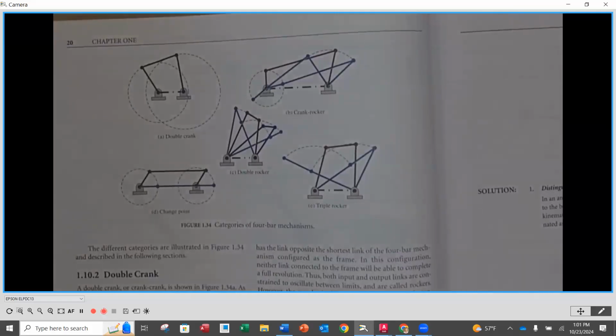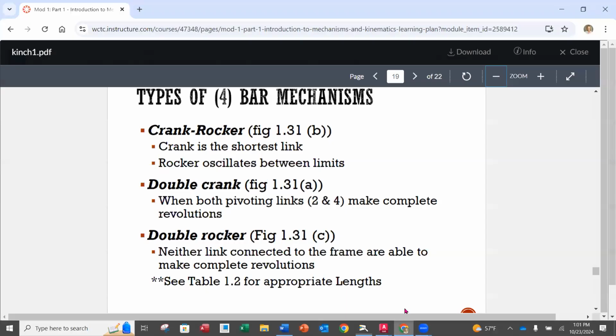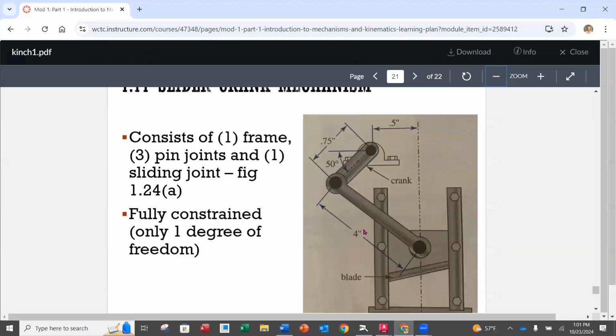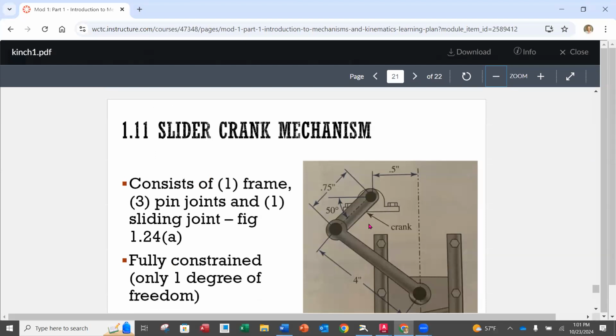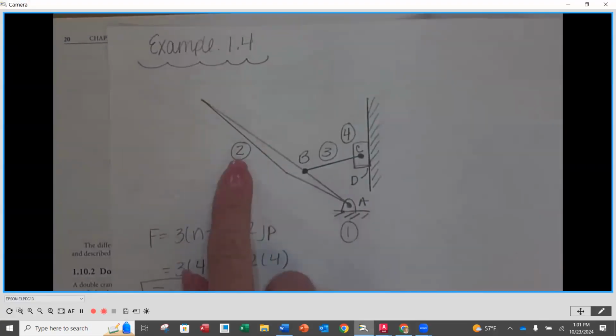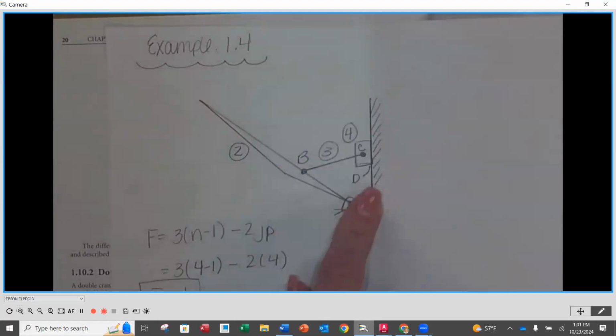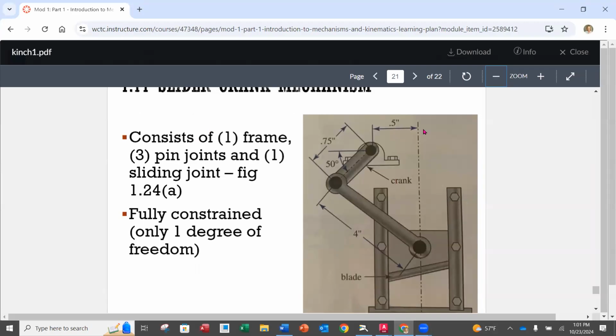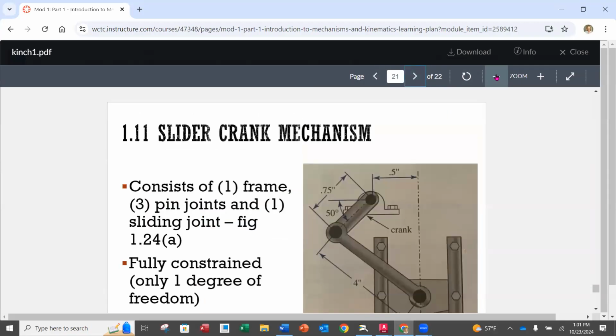The last type that we're going to talk about, and I'm going to actually skip ahead a little bit, and we're going to come back to this example. The other kind of 4-bar mechanism that is very popular, and we're going to see this quite often, is going to be the slider crank mechanism. And that is going to be like the can crusher that we just did. So in this case, we had our handle and we've got a slider, okay? In the example that we see here, we've got, again, oopsie, I have to do my zoom.